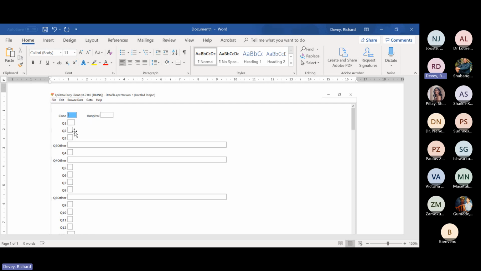If you've got sort of 300 questionnaires that you're trying to capture, it's much easier to use this kind of capturing system rather than something like SPSS or Excel, where the formatting is not ideal for data capturing. SPSS does have a data capture add-in as well, but we don't use that. We use Epidata. It's free and it's fairly easy to use once you know how to use it. So if you're going to be doing a lot of data capture, I would recommend that you look at something like Epidata. You have to create the file in the Epidata manager, and then you open the file in Epidata entry client to capture the data.